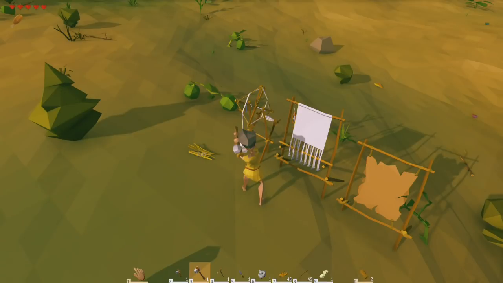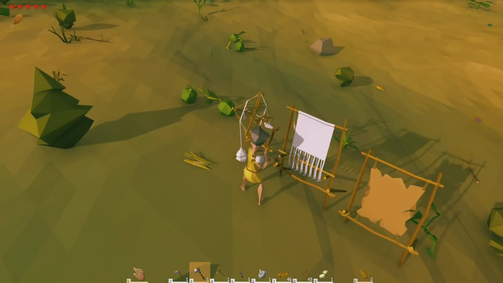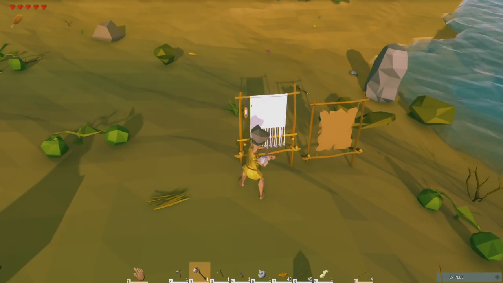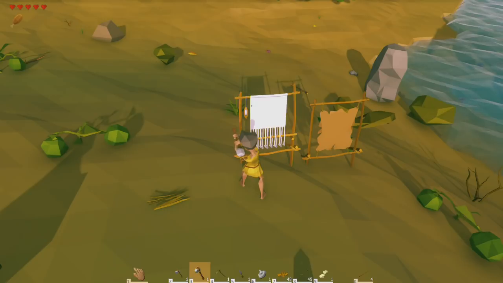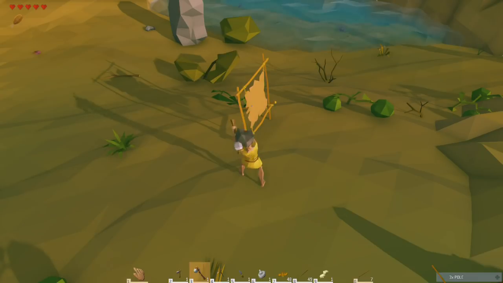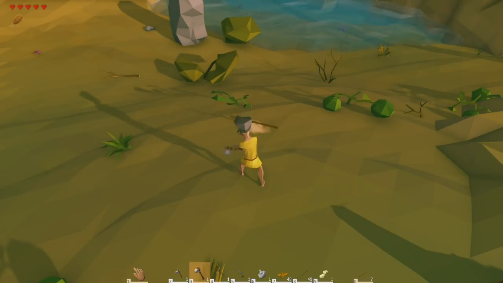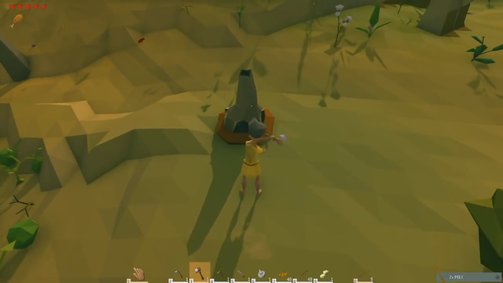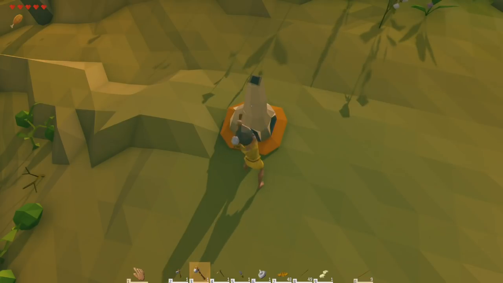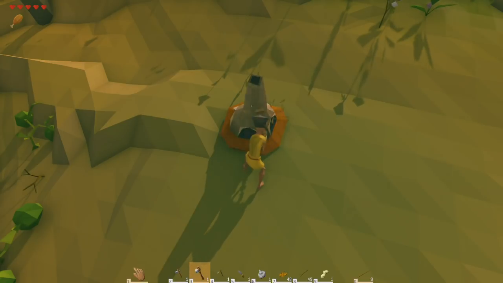Maybe we should go ahead and... Really? That's all you give me? Poles and wooden pieces? You know what? We're only going for 20 right here, so that's not bad. We'll eat here in a second. Watch me not be able to break this. I'll sit here for an hour, not break it.